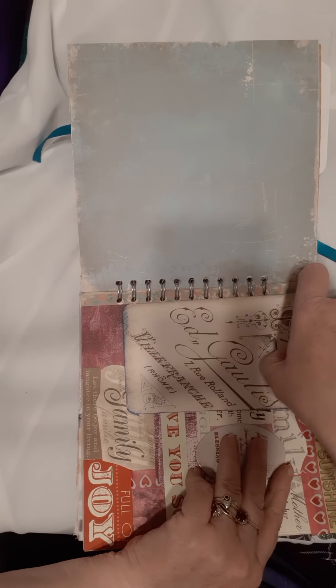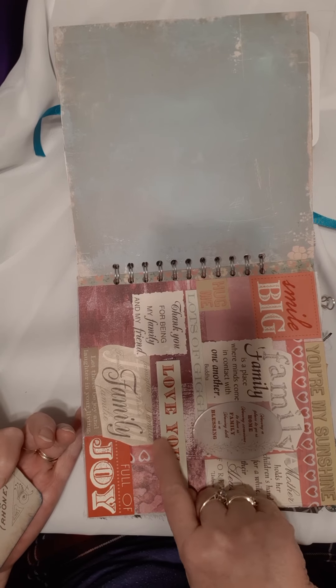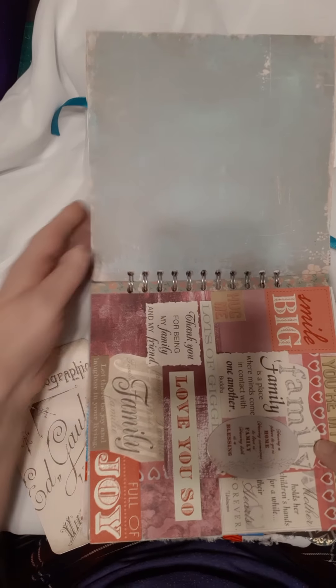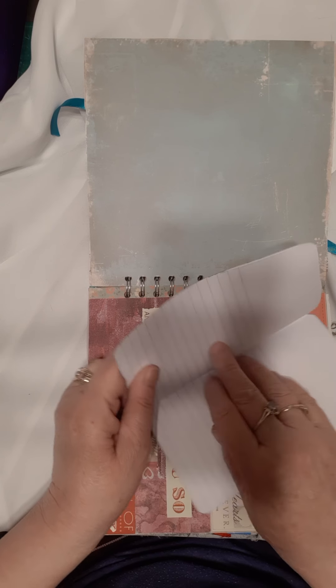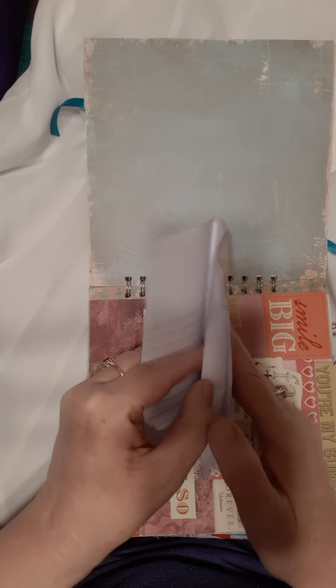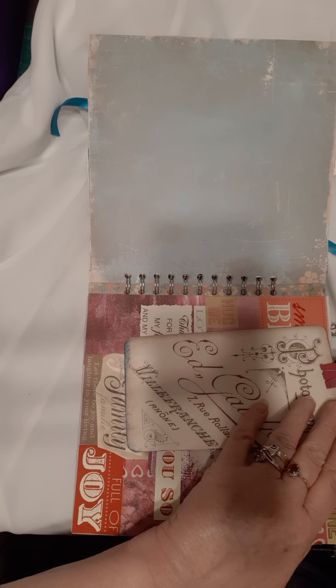This is a lovely page — it's for family, as you can see everything about family. I love that page. This is from a kit from Kelly that I've just used, and what was left over I've put in here. You can put pictures, postcards, receipts, whatever you would like in there. I love this little page — I think it's gorgeous. So that's it for now and I'll speak soon.